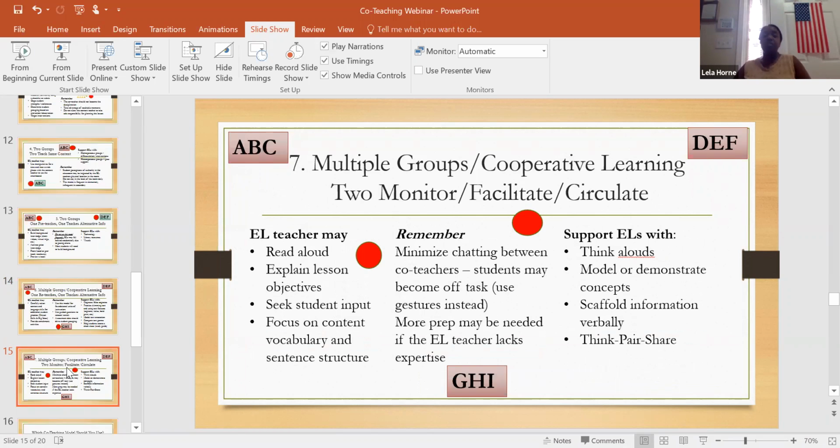So our suggestion was that you take this information and you take it with you to your collaborative teacher, and the two of you sit down and you discuss what the students' needs are, what the content complexity is, and what the stage of lesson development is, and together you come to a consensus as to what model of instruction is needed.